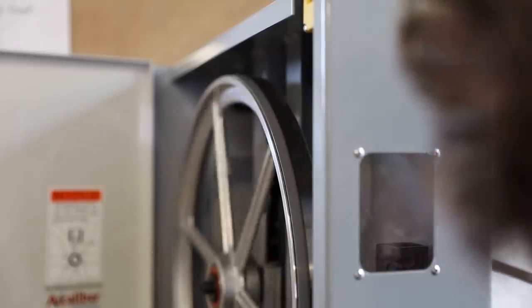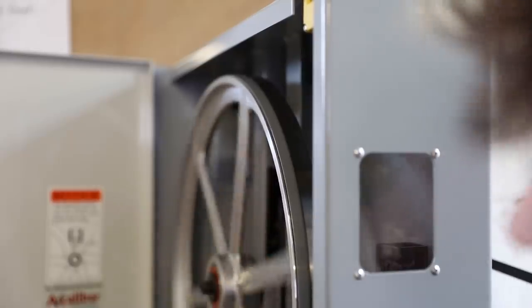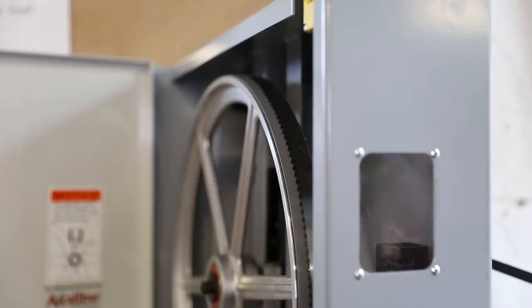So I think I'm just going to try it like maybe towards the back. This blade's too thick to get the teeth right in the center of the wheel anyway. So I don't know. I'm going to try it there. So a little bit more towards the back. Let's just try this out.